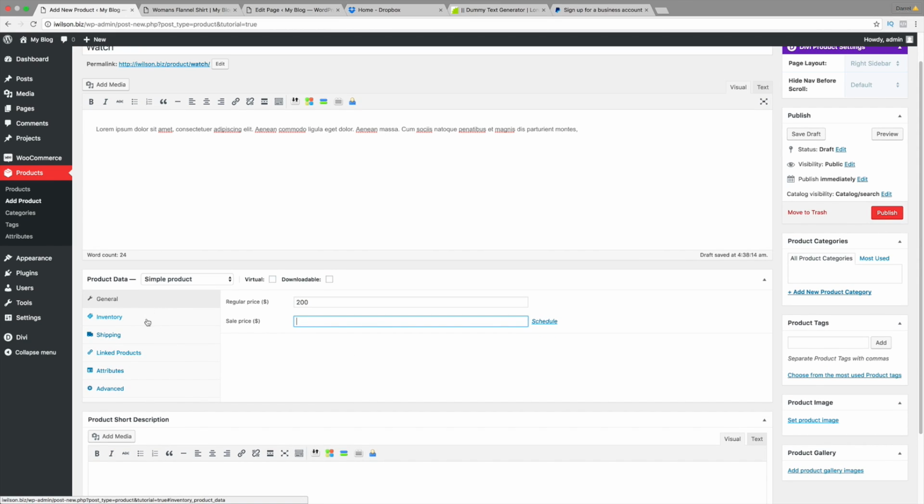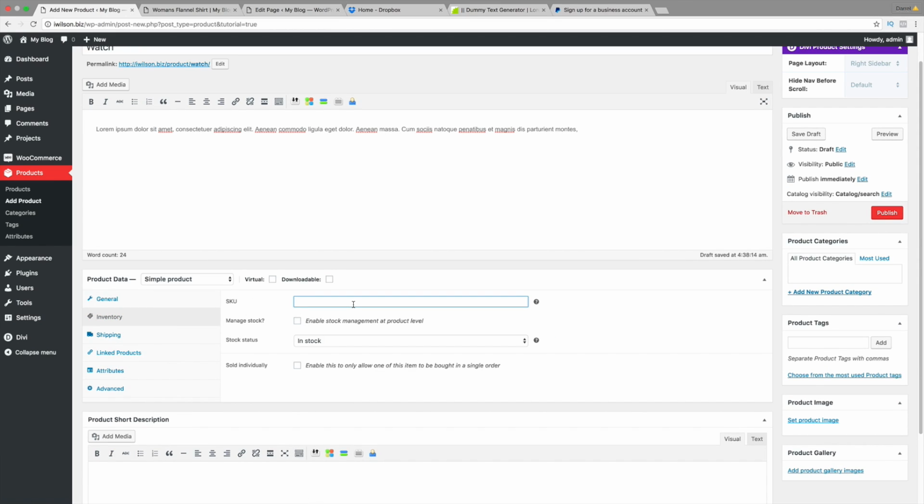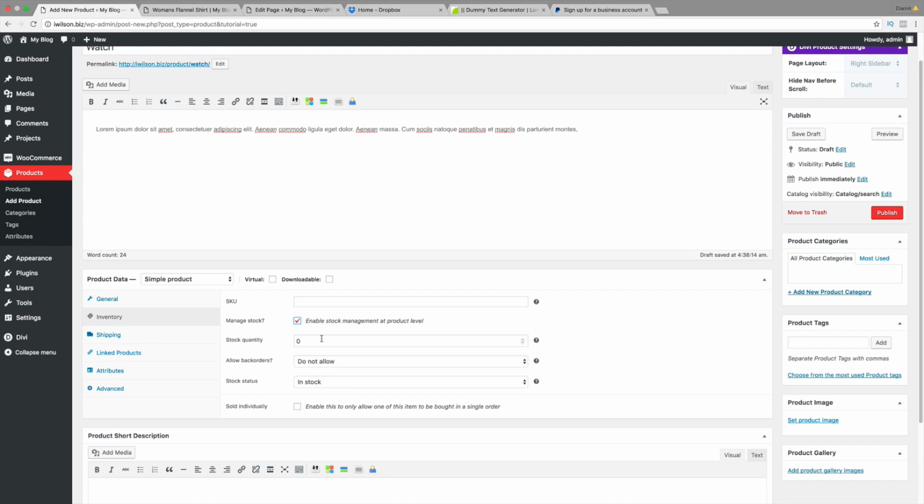Next, we have our inventory right here. So if you are a retail business and you have a SKU number, this is where you can enter it in. Now, right here, you have the option for manage stock. So if I click on manage stock, it's going to tell customers how many you have left. So this is sort of a maybe marketing strategy where you can say we only have 2 left and the customer will see the stock quantity. And if they believe it's very valuable, they might buy it because they're saying, there's only 2 left. Let's go ahead and buy it. So that is a stock quantity.